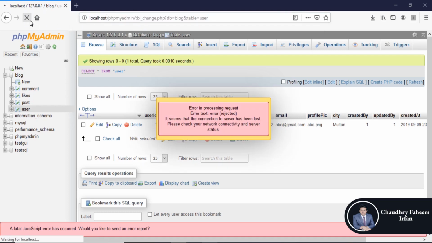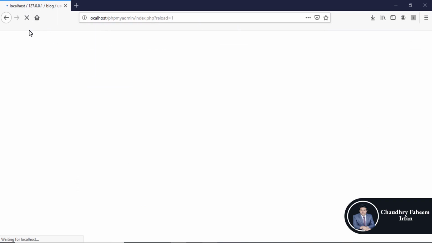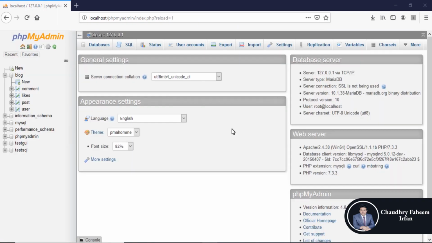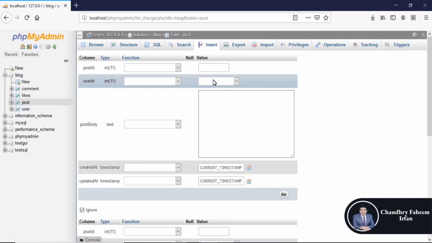Refresh the XAMPP server. Post, insert, user ID.